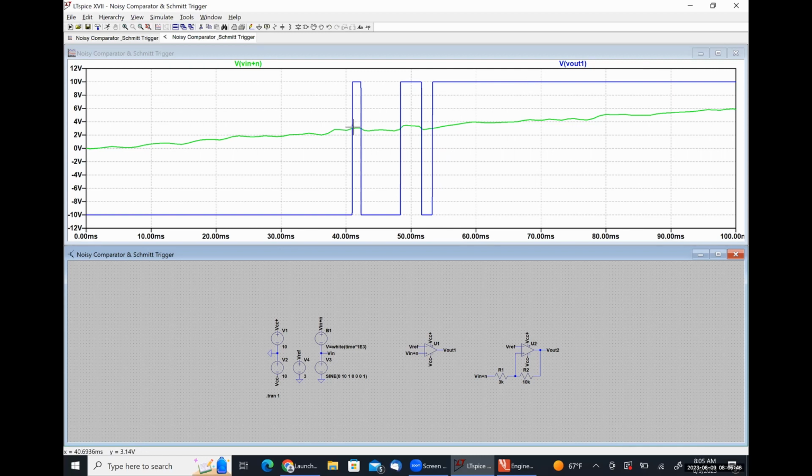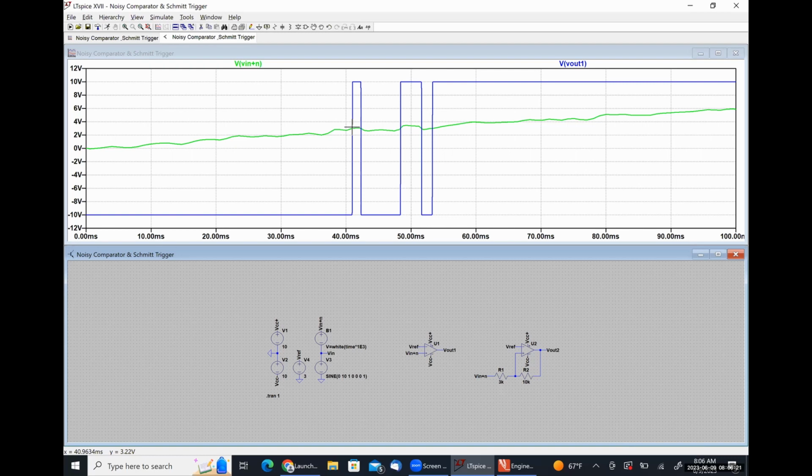So what's happening is that when we have noise that occurs close to our reference voltage, because the open loop voltage gain of this circuit is so large, it causes the output to change states very rapidly. So it's doing the comparison that we're looking for, but because we're not comparing things to a stable signal, we see that our output has some type of oscillations.